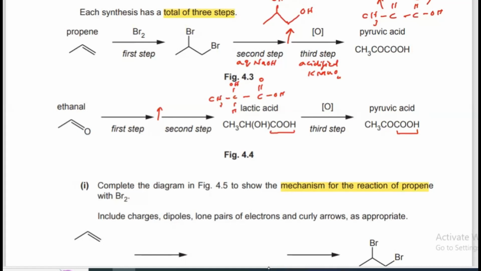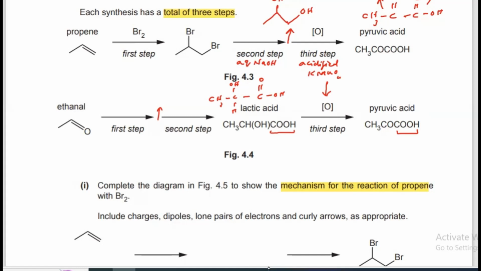The same is the case: when you have the secondary alcohol here, you can use the same thing. It means the secondary alcohol is oxidized to ketone. This is the ketone, because we're getting the same product. So here there must be a secondary alcohol. So this is the secondary alcohol.